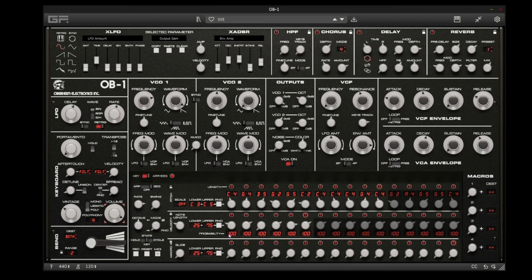Now, underneath on the velocity lane, this is probability. So this is kind of your volume of your notes. You can switch on and off. We can also control, let's switch all these on. So make sure they're all going to trigger. Okay. This is probability.